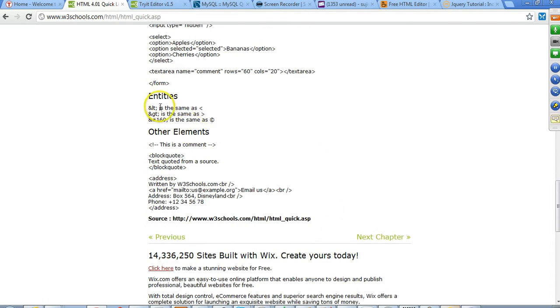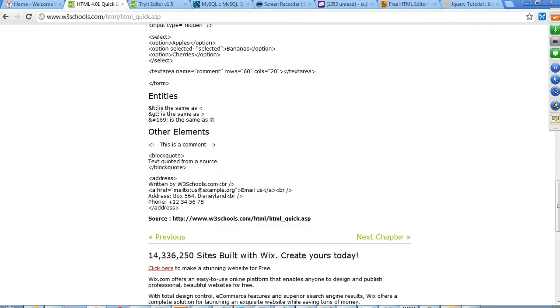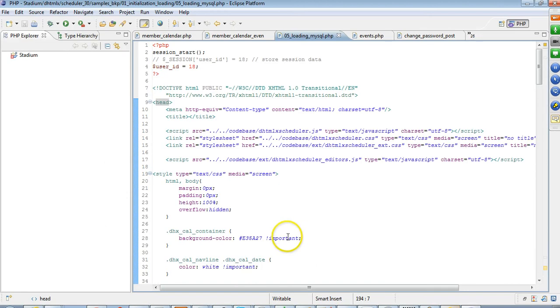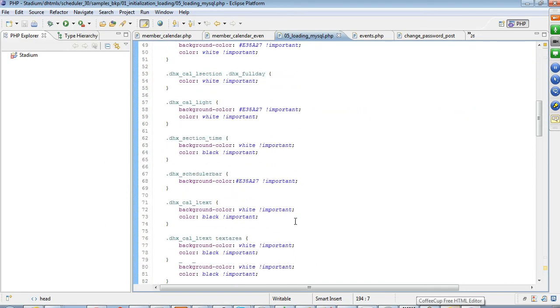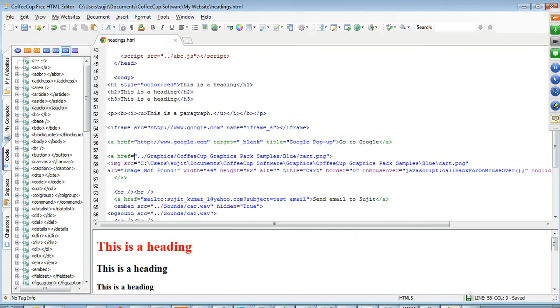Entities: if you want to show a less than in your HTML document, you have to use ampersand lt. LT means less than. Let's look at this. This is a paragraph. Here I want to show less than. If I just type less than, it will think that it's an HTML tag.